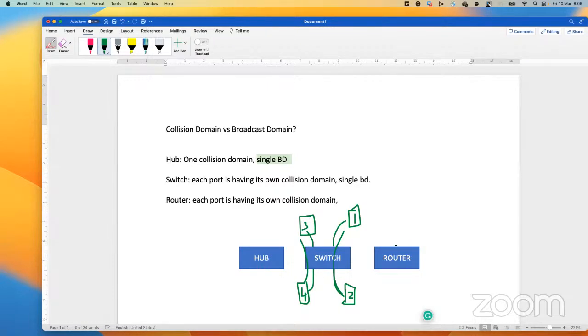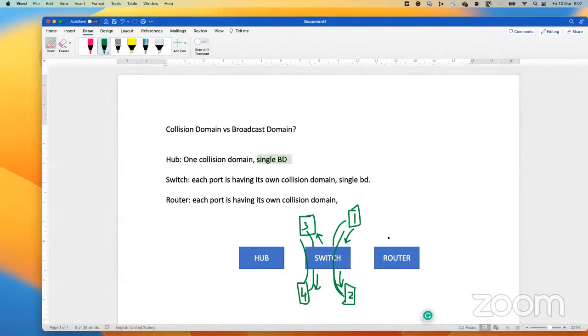Okay. Similarly, a router, what it does is, for example, in switch 1 and 2, let's say they were in the same VLAN. So what data 1 is sending, it is being broadcasted till 2 also. And if let's say 3 and 4 are also in the same VLAN, that data could have been broadcasted here also. But 3, at the first go itself, would have said, okay, this is not meant for me. The destination address within this packet is not mine, so do not send it to me.